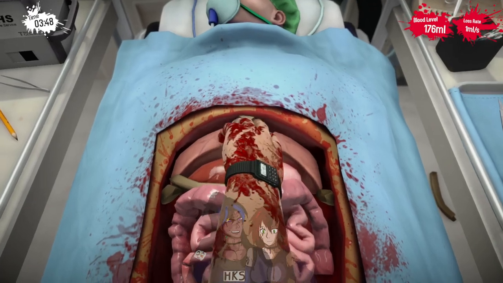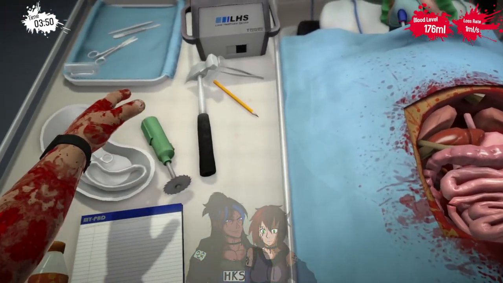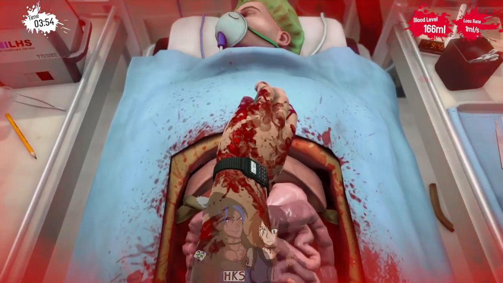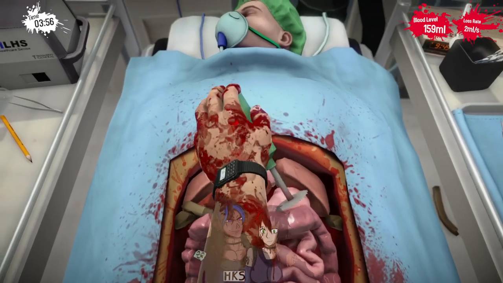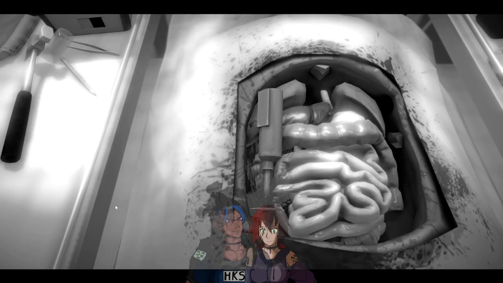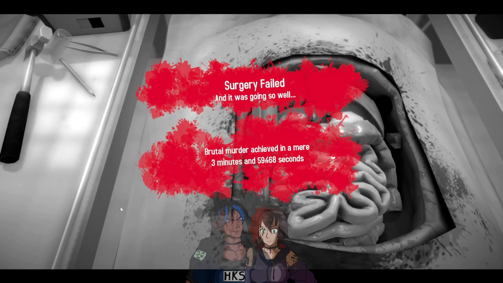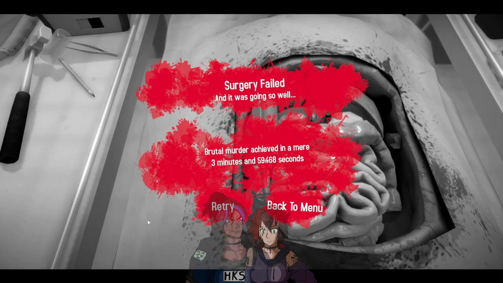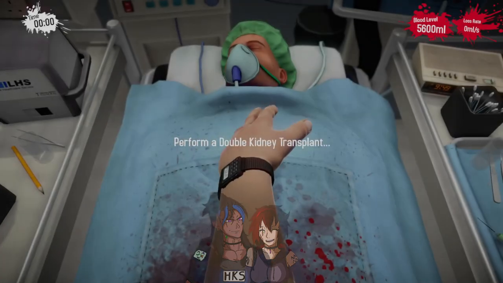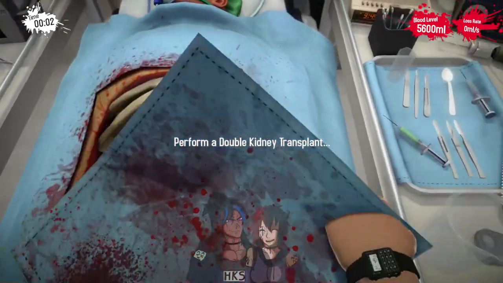Why the hell aren't these organs coming out? Are you not grabbing them correctly? Oh, God. Let's mix up those juices, shall we? Let's make a puree. Damn. Holy shit, look at all the blood. God. The surgery failed and it was going so well. It really was. I can't believe that happened. It was going well, the game says. I don't know about that.